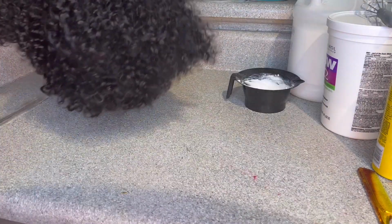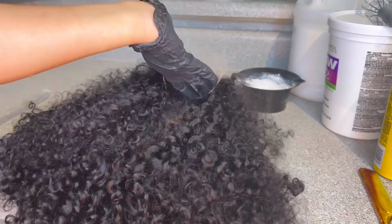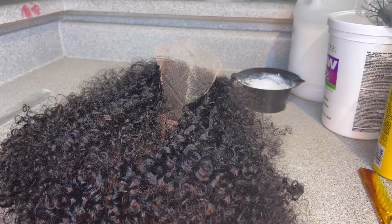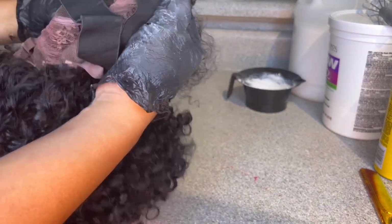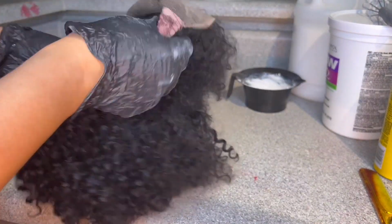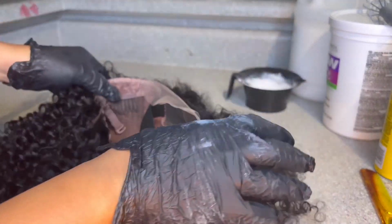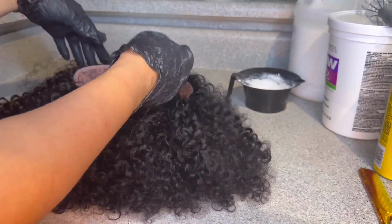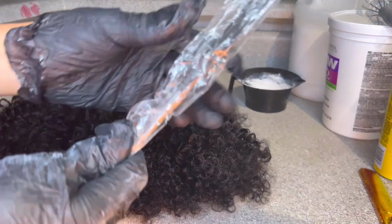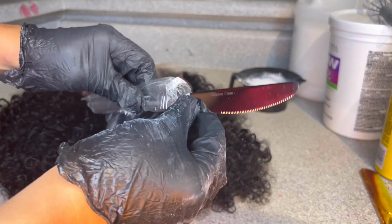So you do want to make sure your area is clean again, because any of the product that fell on the counter or whatever area that you're using, you don't want it on your hair because it can possibly bleach it. So you want to make sure you clean up your area. So I do just scoop my hair. Of course, this is a closure wig. You want to make sure the top of it is dry so none of the hair gets on the inside of your wig.